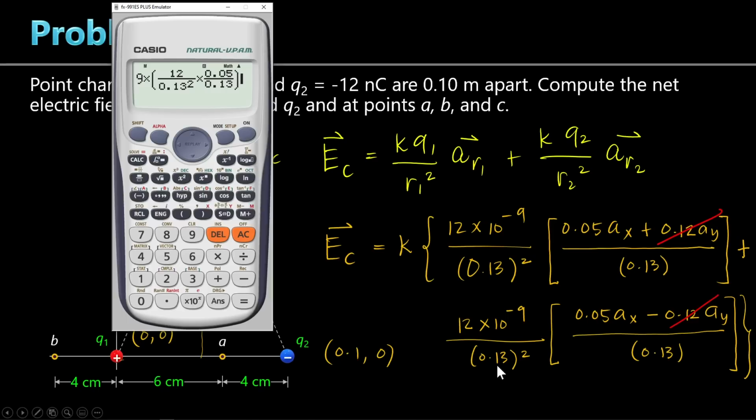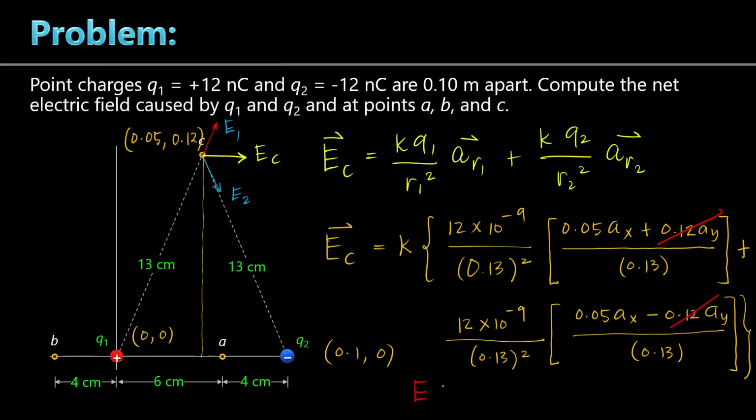Tapos ito, 'di ba? Magkamukha lang sila. Kaya ang gawin ko na lang, times ko na lang ng 2. 'Di ba? Para matipid sa effort. Okay. Ito ang nakuha nating sagot ngayon. We're able to get 4.9 times 10 to the 3. The electric field is equal to 4.9 times 10 raised to 3 newtons per coulomb. And that is along the direction of the positive x-axis.